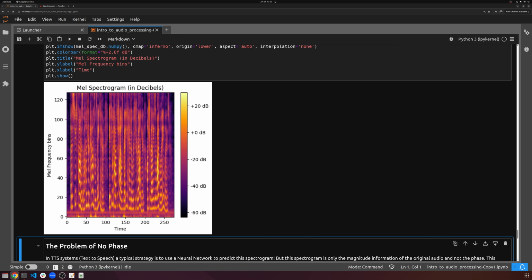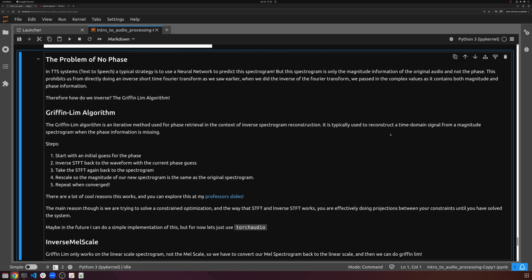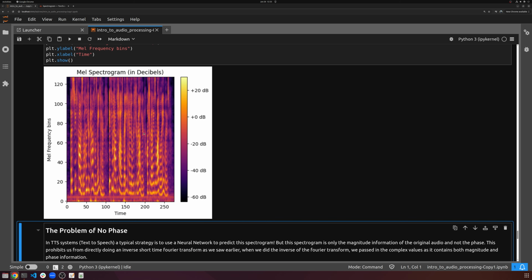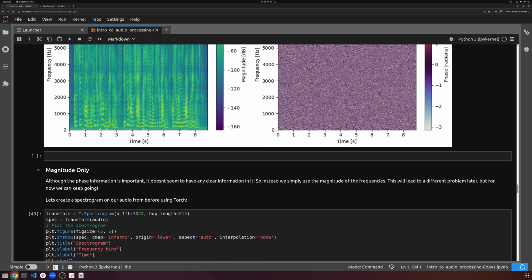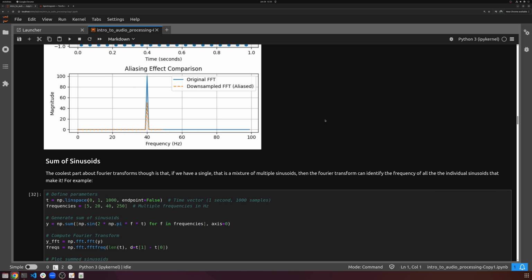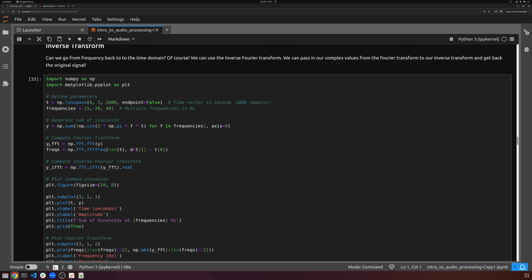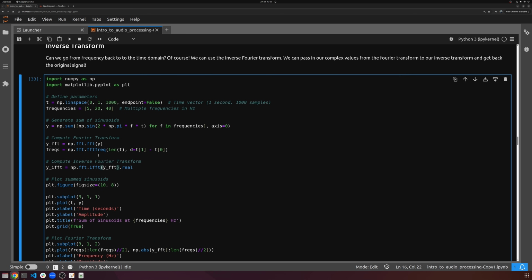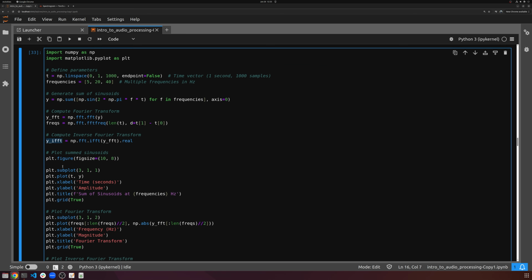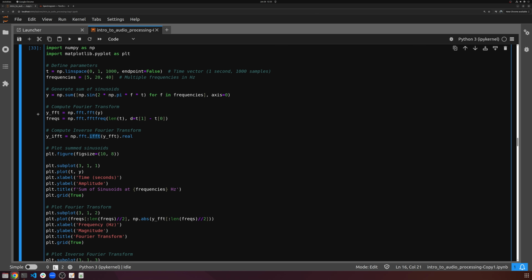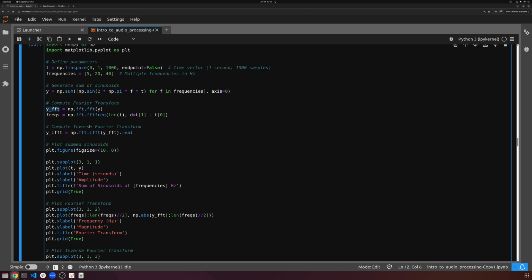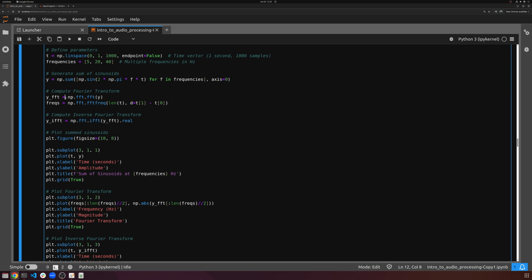So now that we have our Mel spectrogram, the last part is how do we go from this back to the audio? So remember again, to do our inverse Fourier transform, which we did right here, we went from the raw Fourier transform, right? We passed in YFFT back into the inverse Fourier transform. And YFFT here were complex numbers, right? So when we apply the Fourier transform, we have both the magnitude and the phase information incorporated in those complex numbers. So that's the key idea.